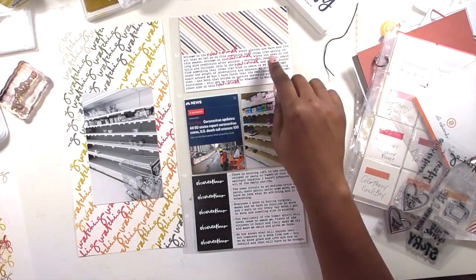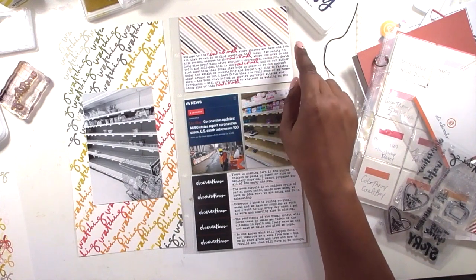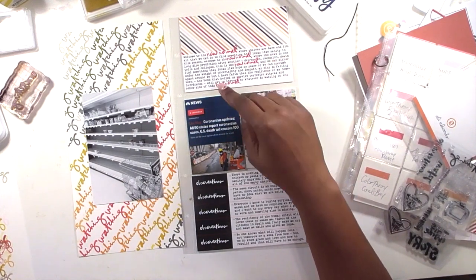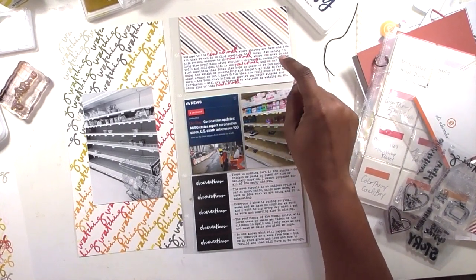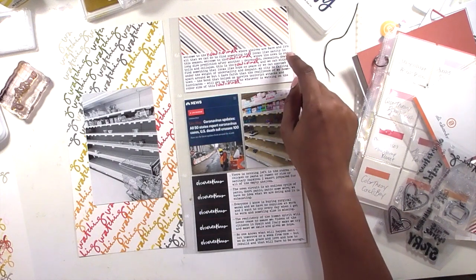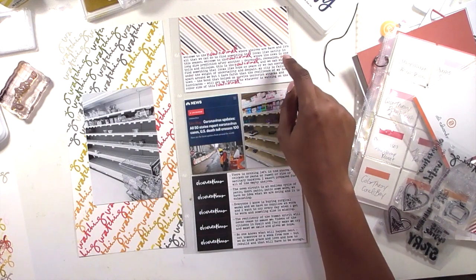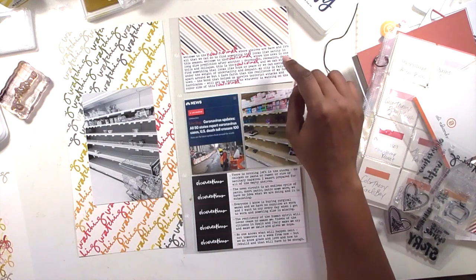This one says, welcome to the new normal where shelves are bare and it's all that we can do to find something that looks like sanity in this season. Welcome to the new normal where the news is one long dire prediction after another. Depression, recession, death tolls, and collapse. This is the new normal, and we can either find something that looks like hope or peace, or we can succumb under the weight of uncertainty and despair.